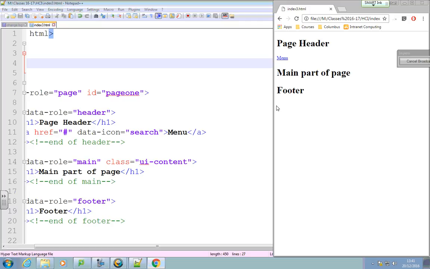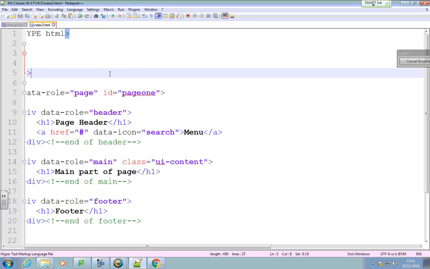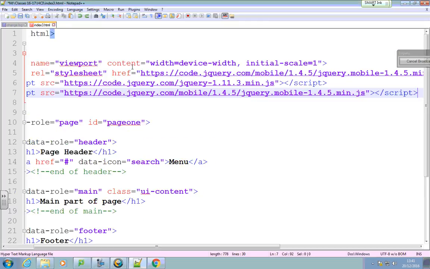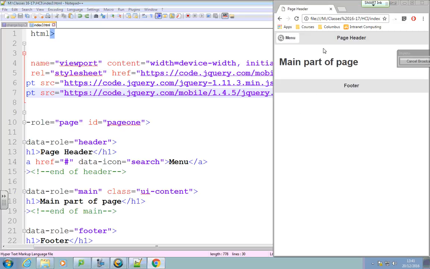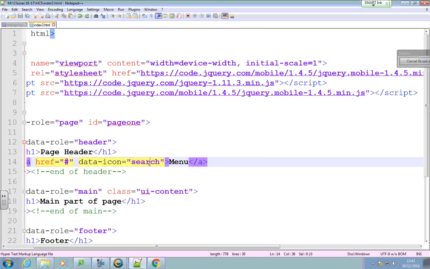So it's the actual CSS that makes it look good. So I'm just going to change that back to bars. There's loads of them you can use. You'll have seen them all, because you've used the apps, so you'll know what they look like. And I'll show you in jQuery Mobile how you can choose all the different ones.